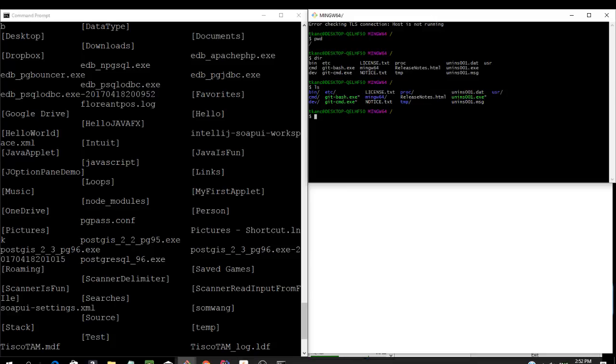So now the next one, the most important thing: you want to see the list of files, and you want to see the location where you are, like pwd. So you know you're at root, and this is the root. All the folders inside the root, you have bin, etc, usr, and so on.